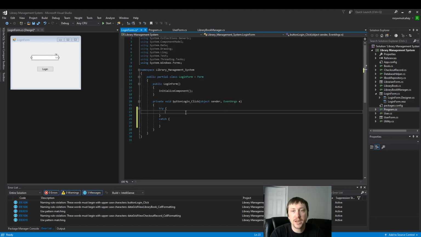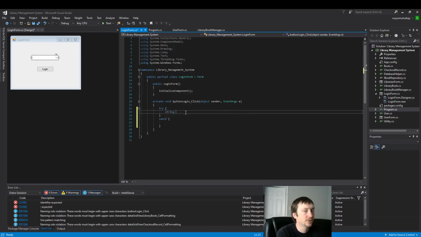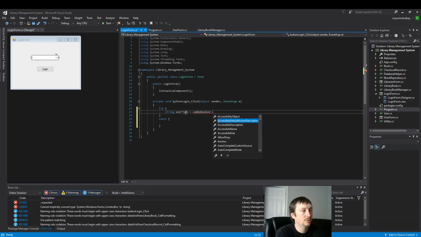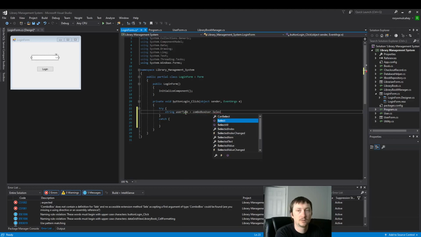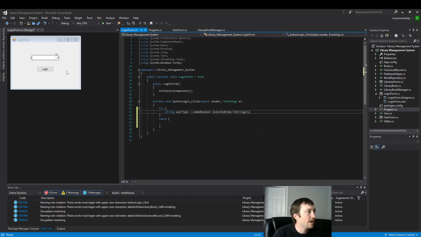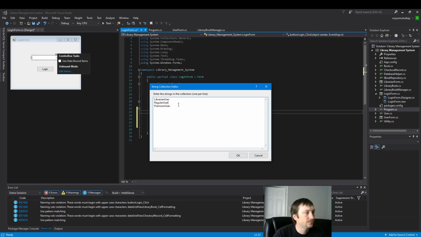And inside my try-catch block, let's first do user type, combo box user selected item to string. So this will read my combo box value, these values right here.